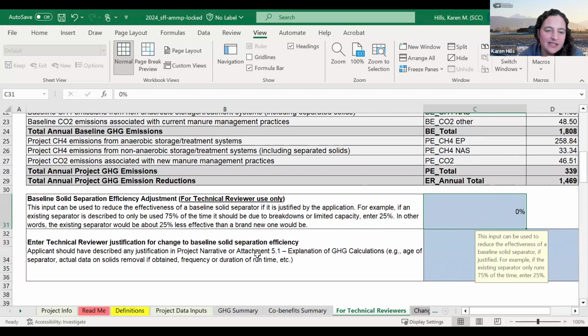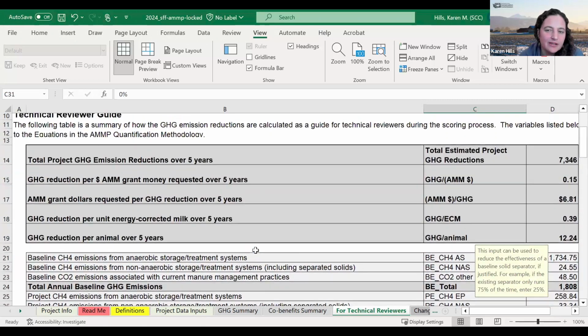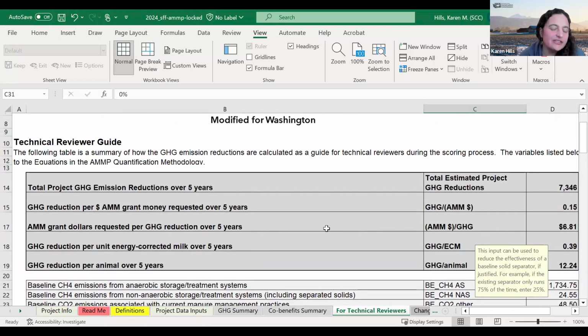I don't think that will be typical, but it does have a couple of places where, because they're using certain assumptions on typical separation efficiencies for different practices, you can look into the quantification methodology if you want to find out what those numbers are.